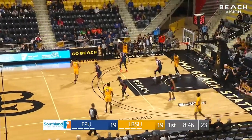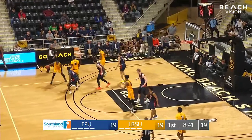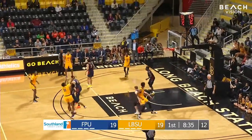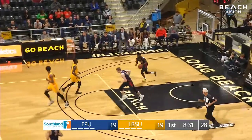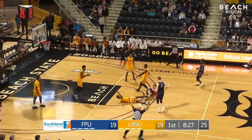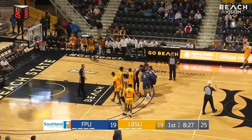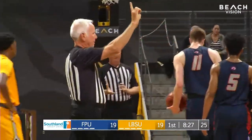Here's Carter with the left hand, dribbling into the front court. Left wing goes to Cobb. Cobb dribbling with the basketball above the perimeter, goes to Morgan right of the circle. To the far side, Griffin crosses over in between the legs. Step back for 3. No, spun off the rim. Good box out and a rebound by Ferguson. Sunbirds basketball, a chance to take the lead. Game tied at 19. And a foul called on Chance Hunter on the other end will send Fresno Pacific back to the line. A.J. Kirby is going to head to the free throw line for 1-1.